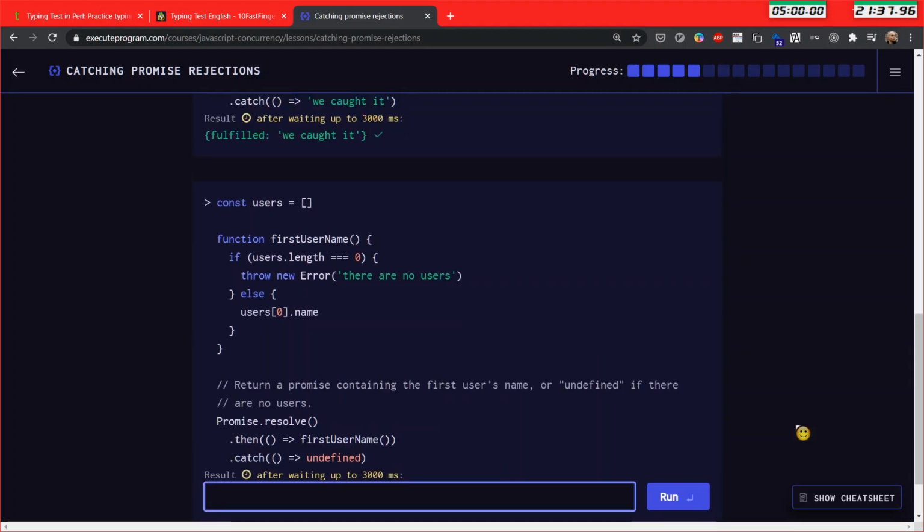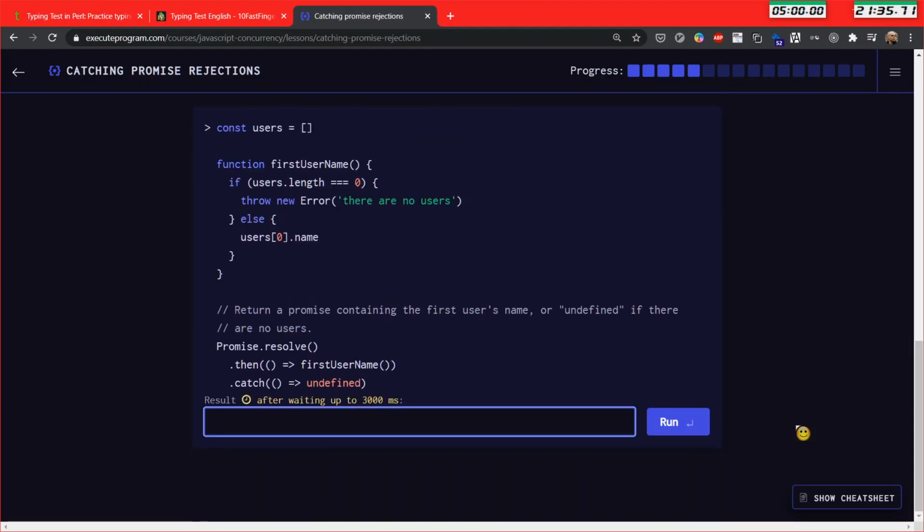So, what do we have now? We have a constant of users, and a function, first username. If the users length is 0, we throw a new error, else we access the name.